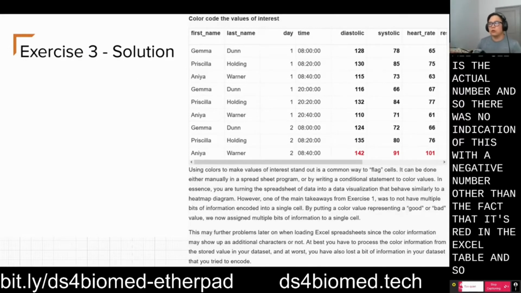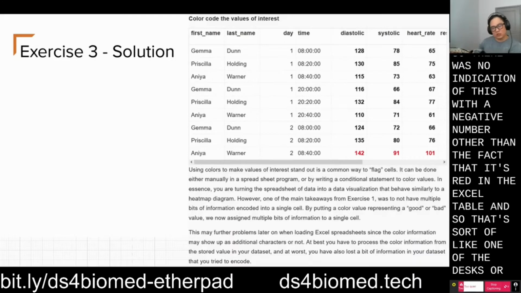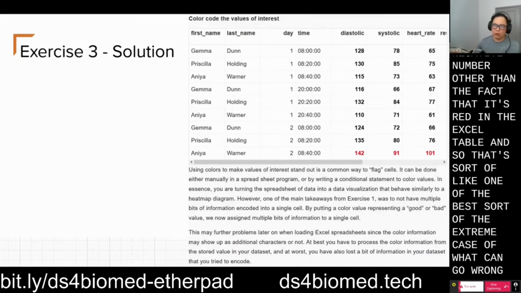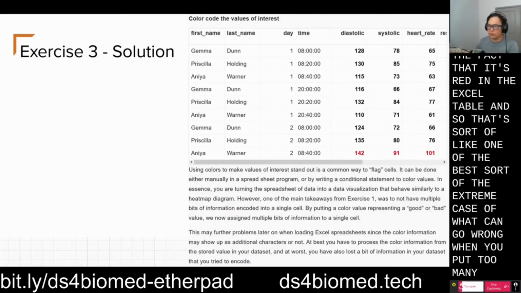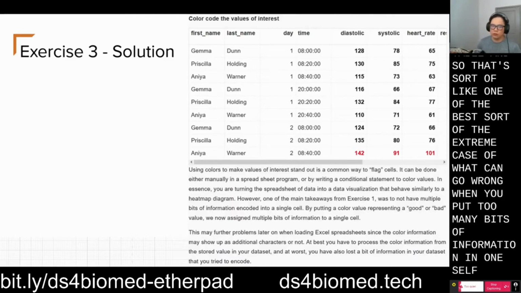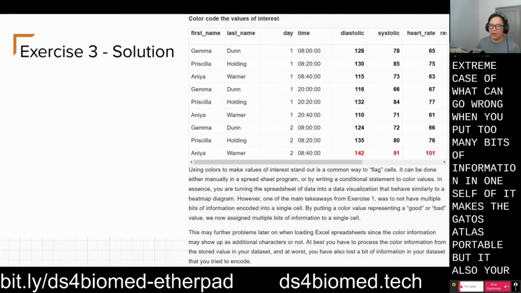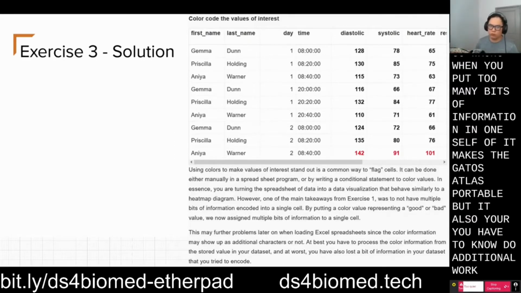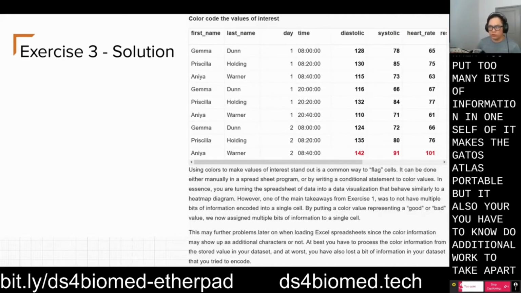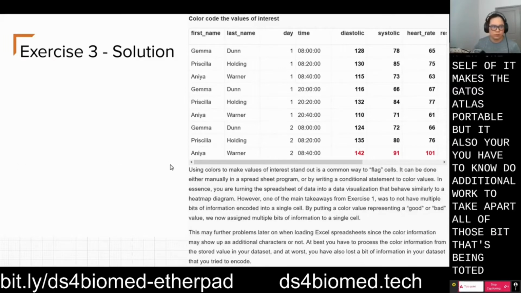And this was a negative number other than the fact that it's red in the label. So that's sort of the extreme case of what can go wrong when you put too many bits of information in one cell. It makes the data set less portable, but you also have to now do additional work to take apart all of those bits that are being encoded.